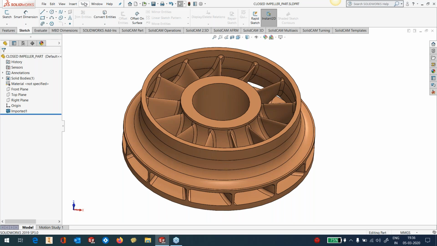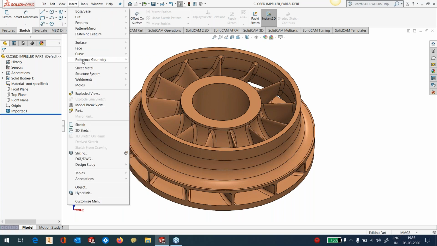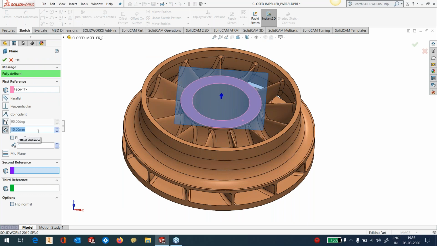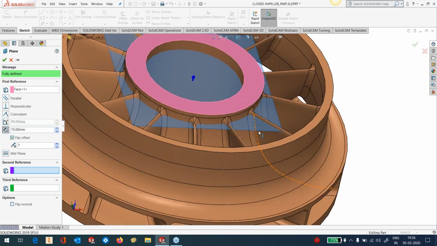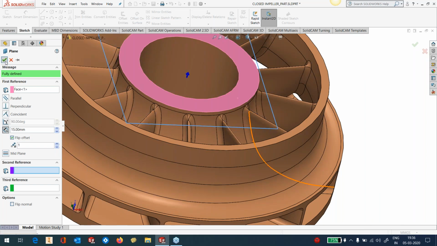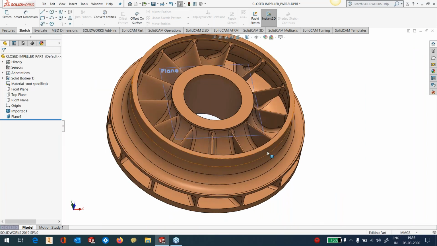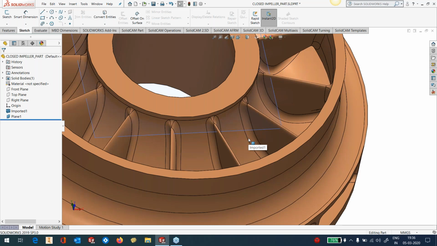The first thing I'm going to do is I'll go to my reference geometry plane. I'll pick a plane, and I would like it to be 15 millimeters on the other side, on the downside. Okay, that's where I want. Perfect. So I have a plane here, and I'm actually going to work with only one geometry because it's just a rotate, it's a transformation. So I would like to now create my geometry for getting the best possible toolpath.